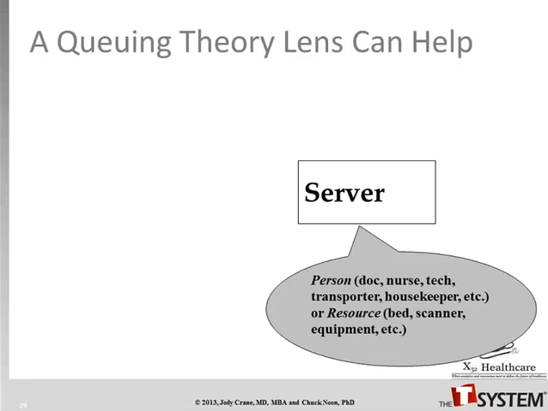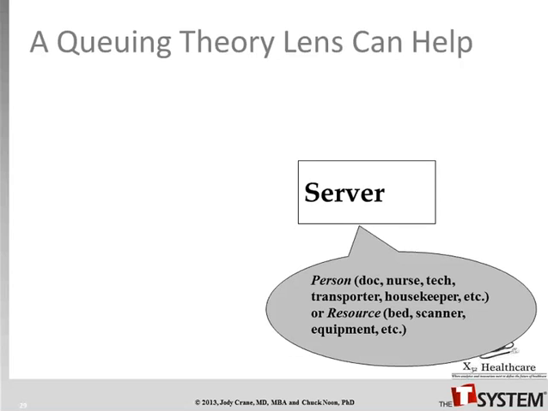And essentially queuing theory goes something like this. A simple queue consists of a server, which could be a person, a resource. It could be anybody or anything who provides care for a patient. So in the emergency department, we typically think of physicians, nurses, and beds as these key servers, but there's plenty of other ones. So if you happen to have two difficult to intubate patients at the same time, then the glide scope may be a server.